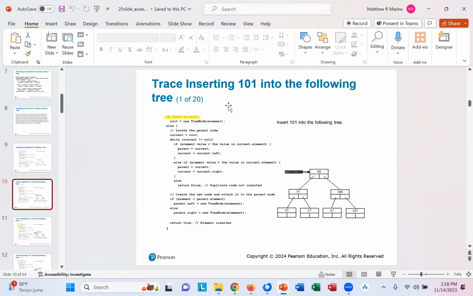So in this example on slide 10, it states here we're inserting 101 into the following tree. And you look at this code and you're thinking to yourself, how the heck does it know that we're adding 101? What's in this code that's adding 101?